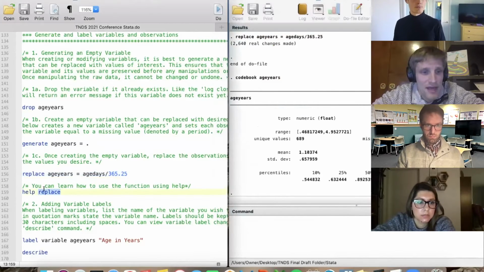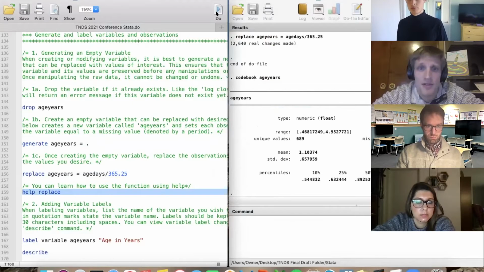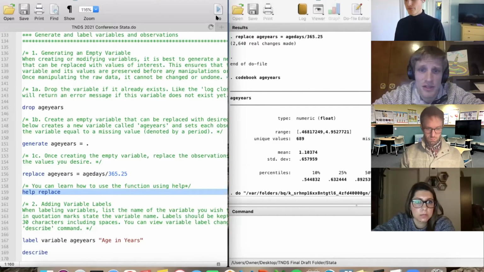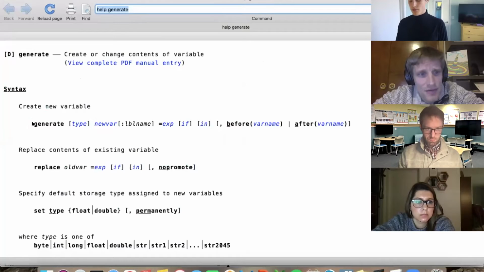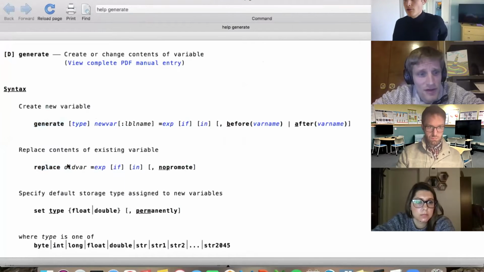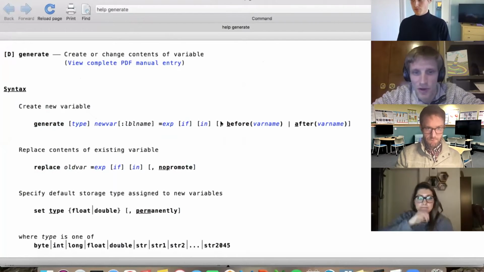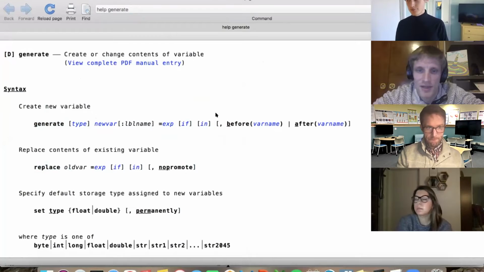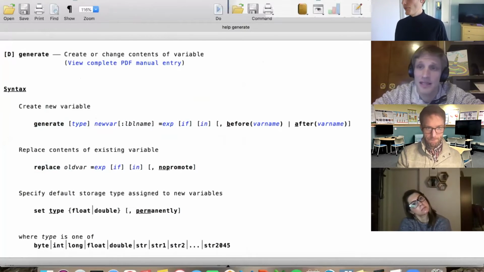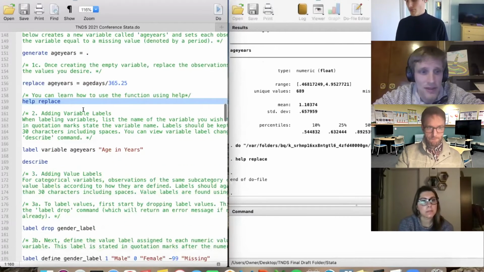And if I ever ran into any issues or needed more help on how exactly I was going to go about replacing the variable, I can always use the help command, which I find is extremely valuable. It gives you a breakdown of how to generate the variable, how to replace a variable. And once you learn how to read this, which I won't necessarily dive into here, you'll be able to walk through step-by-step primary commands. And as I said before, separating with a comma, secondary commands are things that you can add for further detail or granularity in the analysis that you're doing.